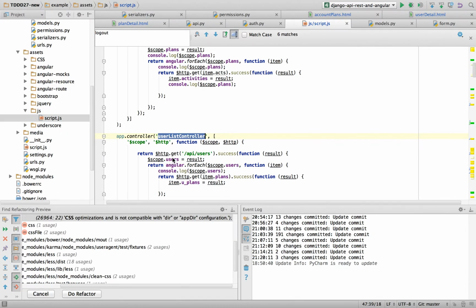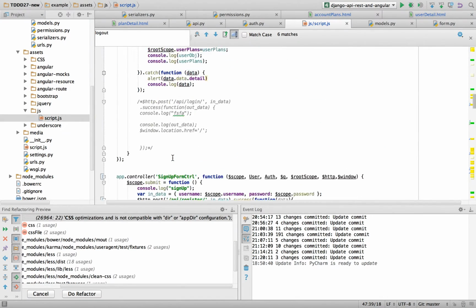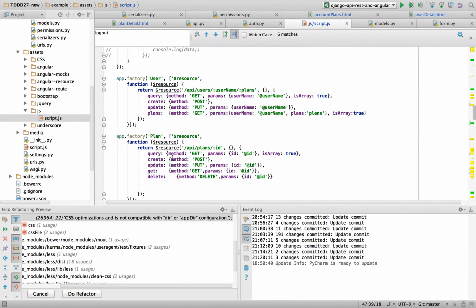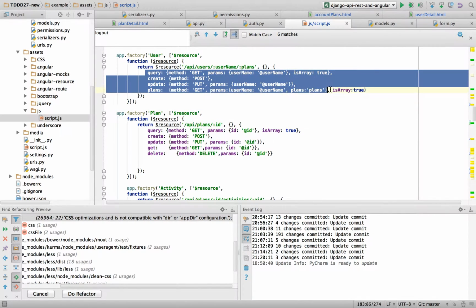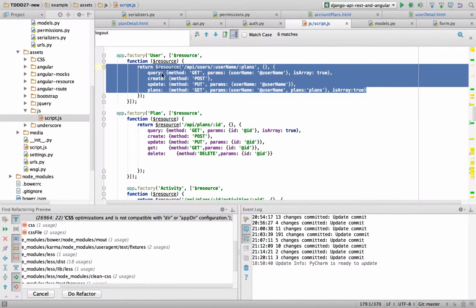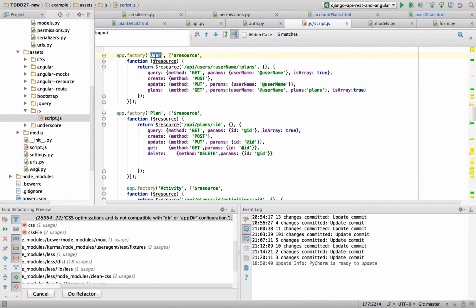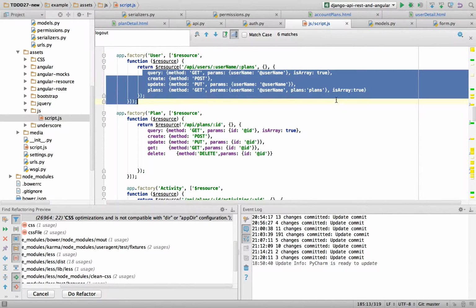So in this case, I have many resources like user resource and plan resource, and you can abstract different methods into the resource, and every time you need this resource, you just use dependency injection and inject it into your scope, and then you can use the user resource and its various methods.